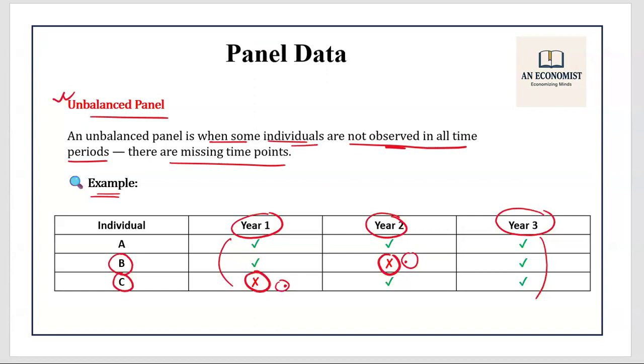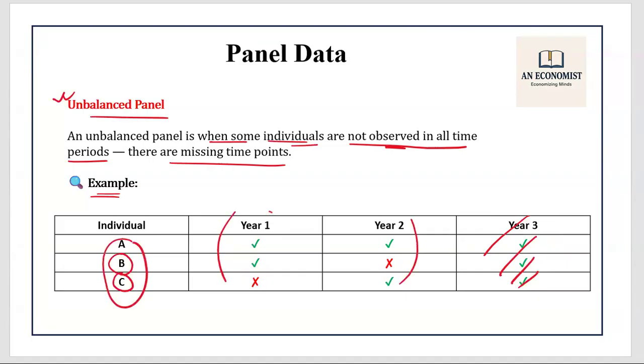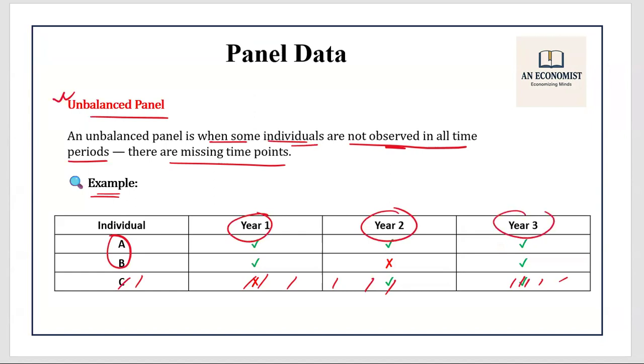An unbalanced panel can also happen if you suppose that you have 3 individuals, but you have only 2 years of data. Suppose this third year data is not available to you, then also it will become unbalanced, because see, you have 3 cross-sectional units but only two time points. So this will also be a kind of unbalanced panel. Also, it can be the other way around. Suppose this C individual is not present, you have 2 individuals and you are taking into account the data for 3 time points. Suppose only this much is available to you. This will also give rise to an unbalanced panel.